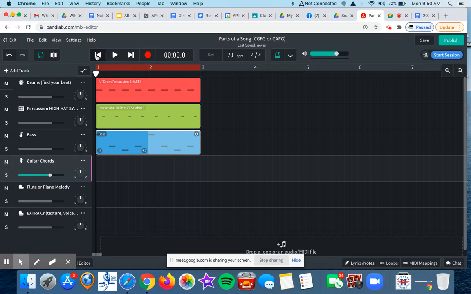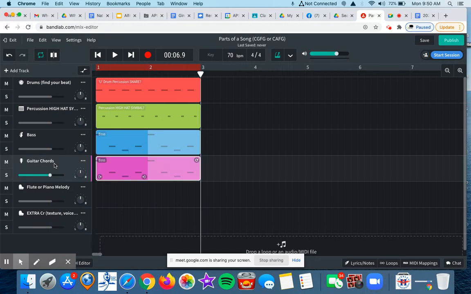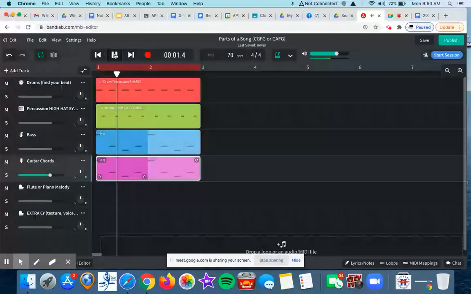I can do it that way, or I can click the rewind. And then I'm going to hit paste. But before I do that, I want to double check, make sure, am I on the right one? So now it should be playing on guitar, which I already selected, and on the bass, the same thing that I just made. So I can go back to the beginning and hit play.